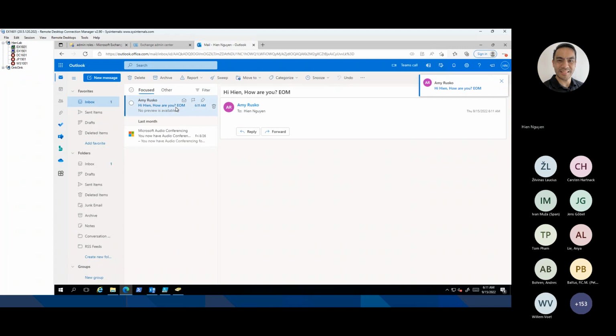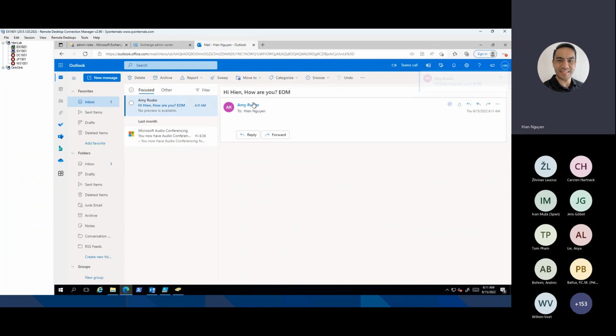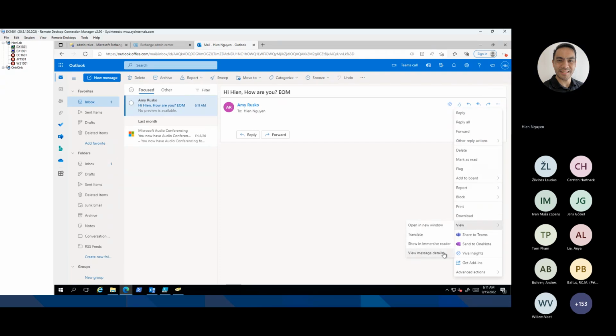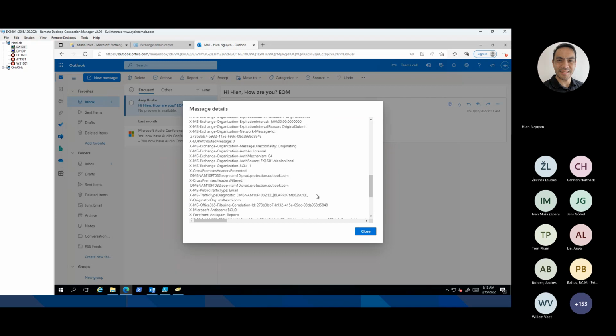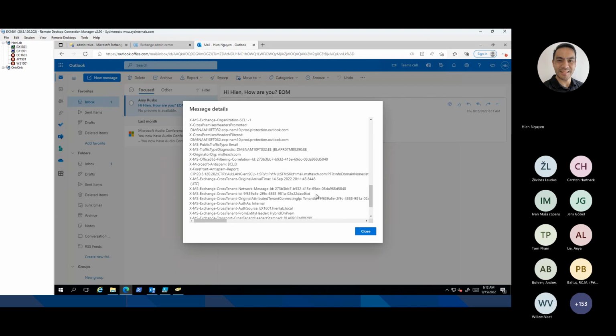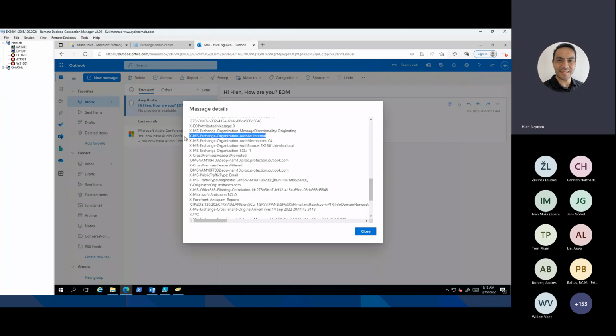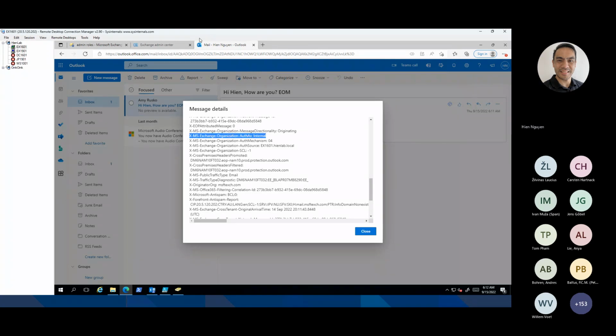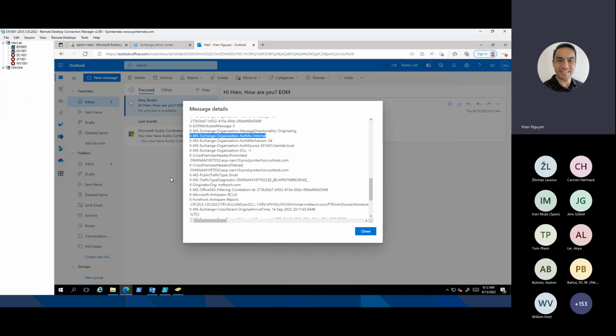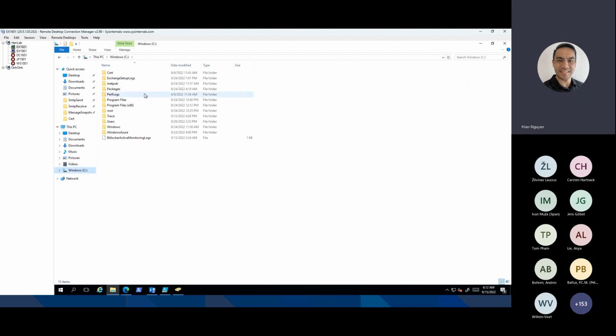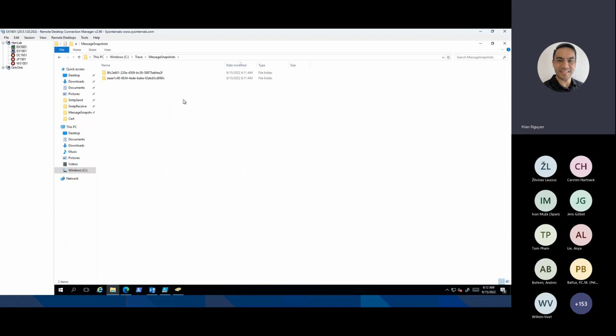There it is. We can see that it's internal because the email address isn't exposed. And if we go into the message headers, we can see it designated as internal. Now, let's have a look at the pipeline trace exports. If we go to the trace, message snapshots, here are the messages that were sent, one single email that was sent.